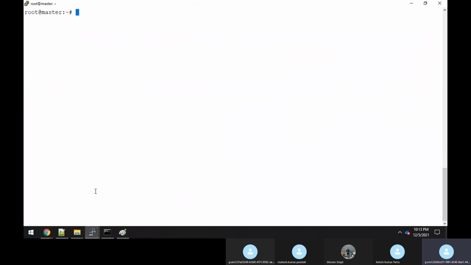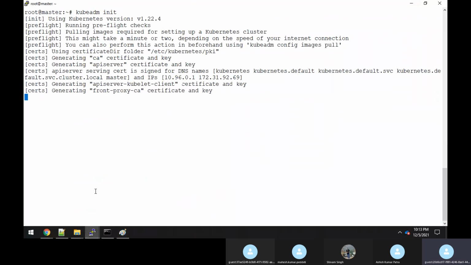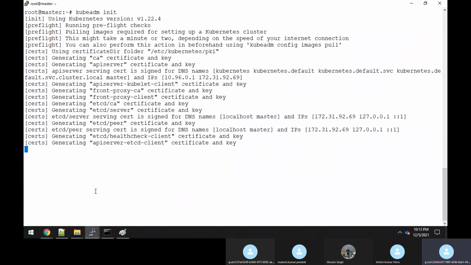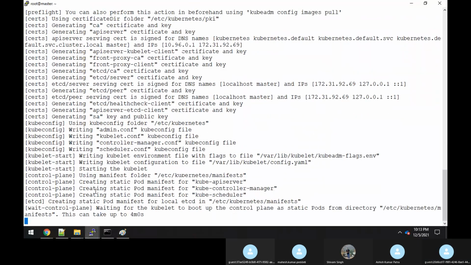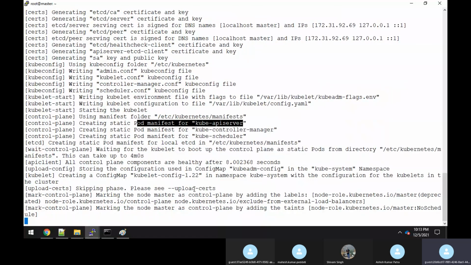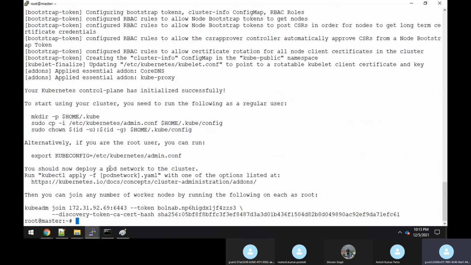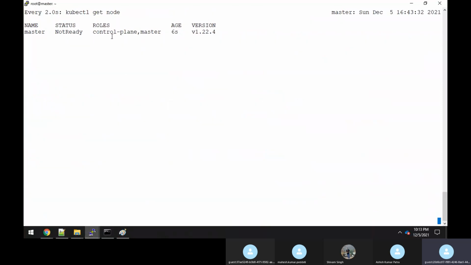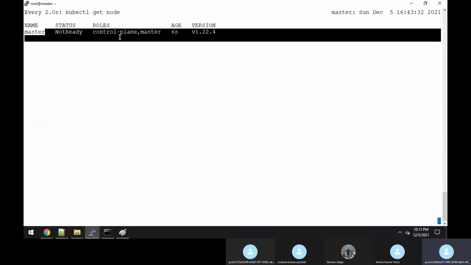Now what I will do? I'll say kubeadm init. I will run it again. See, I'm initializing the Kubernetes again. See, now you could see that it took some 4 minutes, but it will be very quick. It has reset everything. See, it is recreating the pods again, kube-apiserver, kube-server. See, everything is completed. Now you could see that now again it is back, but it is not ready.